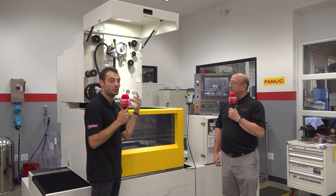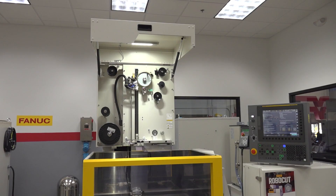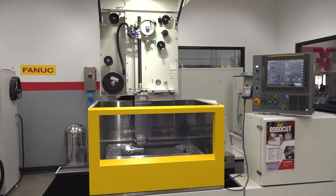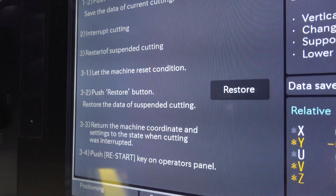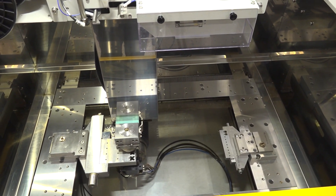You've got a demo here today for Machine Fest. What are you showing? So in this machine — this is a C600 IC, a midline machine with a 16-inch Z-Tank — what we're showing is a function from FANUC called Job Interruption. It's one button on the control, and what it does is allow the operator to move between one job and another job.